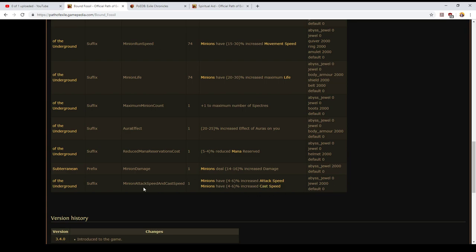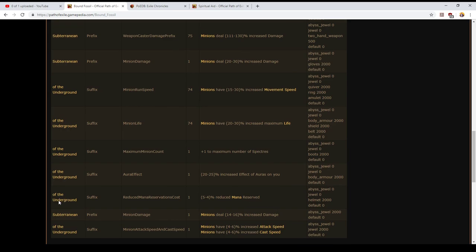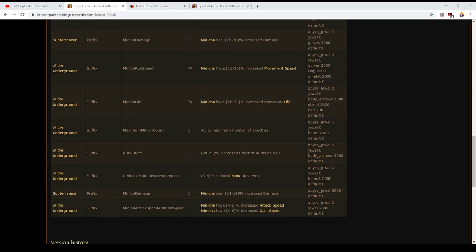Next up we have typical jewels. Here there's a bit more going for using your bound fossils on them. Firstly, it's a suffix, which means that it doesn't clash with the vivid roll, which is the life roll, which is, of course, one of the best things you can get on a jewel. And minion attack speed is very strong, or minion cast speed, whichever you need. And so as a result, I think this is something you can seriously consider using on jewels and getting something for it.